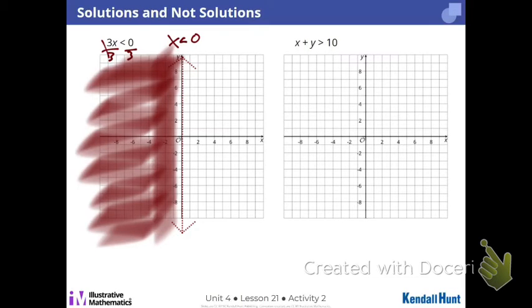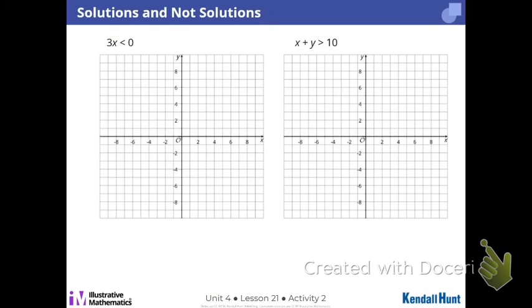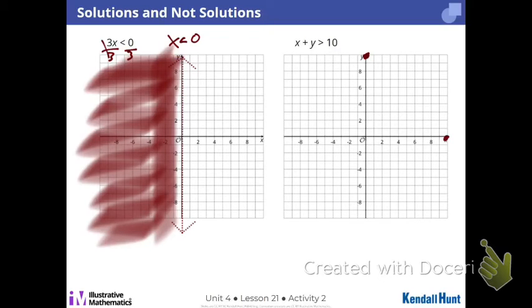So, this next one, standard form, what's the easiest way to graph this? Intercepts. The x-intercept is 10, the y-intercept is 10. Does the line work? Yes, sir. Look at your symbol. No. Oh no, I just lost it. Because it's 10 plus 10. So the line actually does not work.